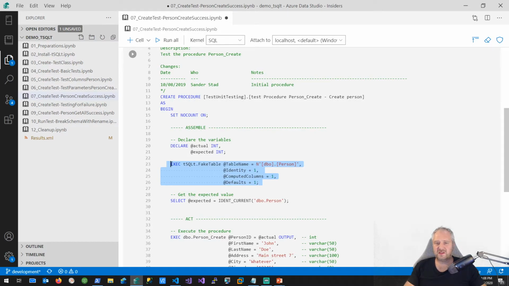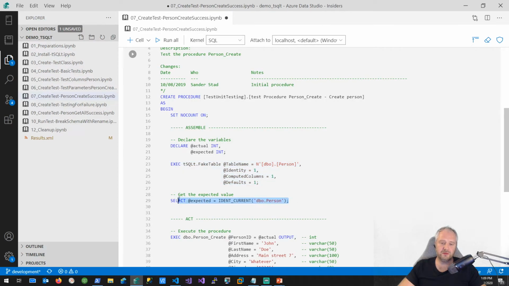All the tests work in a transaction, which means that if you run this test and you mock a table, the underlying table that's in the database is not going to be changed. So if I insert anything or delete anything from that table or change any data types, that's not going to reflect on the actual database itself. It's all in a transaction, and afterwards the transaction is rolled back and you have your test result.